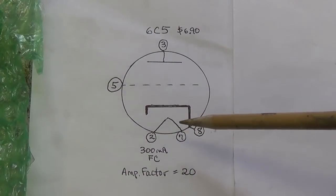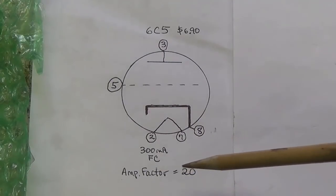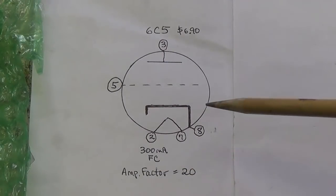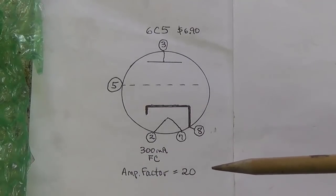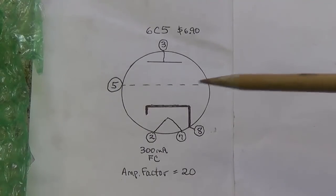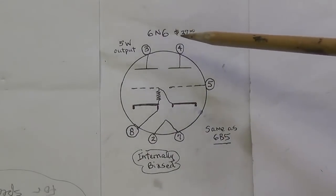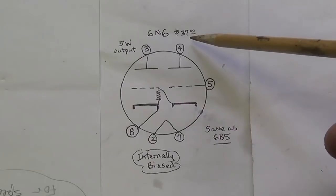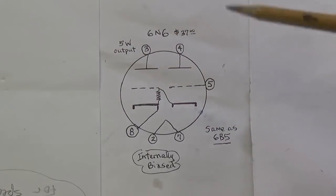The filament current is about 300 milliamps, which is fairly typical for a triode preamp tube. And the amplification factor is a measly 20. Okay, now we're used to seeing 12AX7s that have a 100 amplification factor. So this one is not a particularly high output tube. Now the next tube that had a labeled socket in our chassis was the 6N6. It's a fairly expensive tube. They're around $37 a piece, whereas the 6C5 was only like $6 or $7.